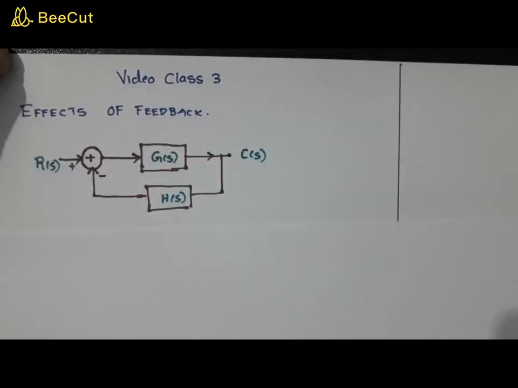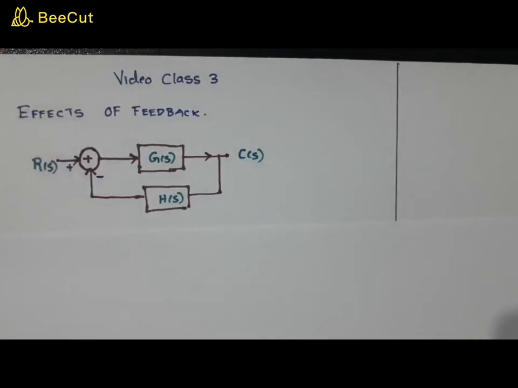Okay. Welcome to video class number 3. In this video, we are going to study the effects of feedback. You might be wondering why you need to study the effects of feedback in a control system. Because in the last class, I explained how to find the transfer function of a closed loop system. So here is a closed loop system for you, as shown.